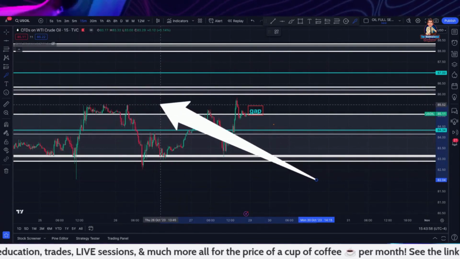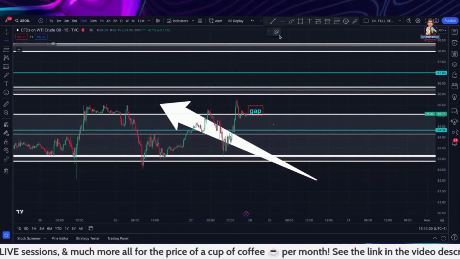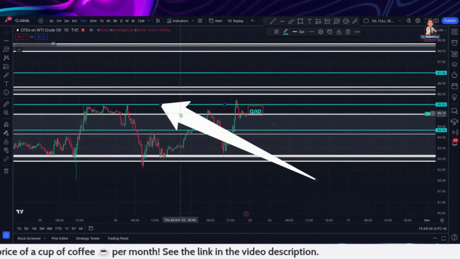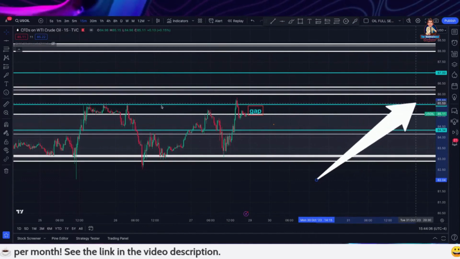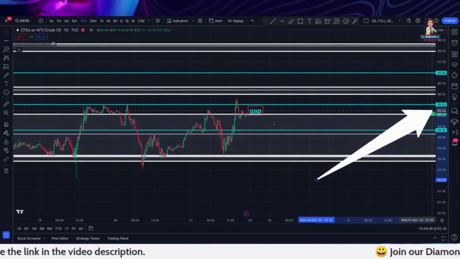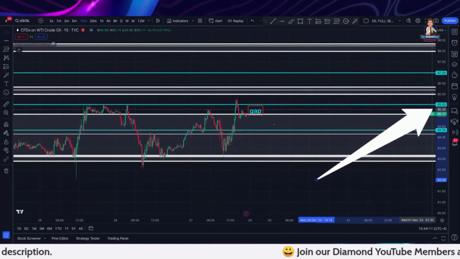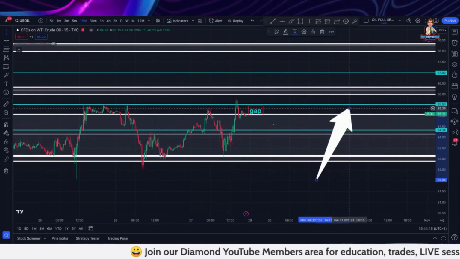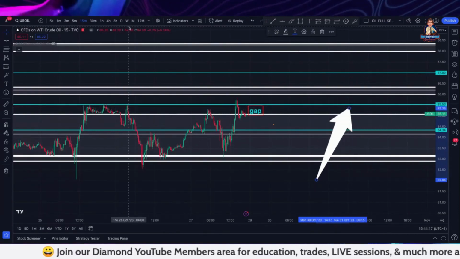And I think this is a good example to show you that even though we're on a 15-minute time frame, this 15-minute time frame will also create another level right here. Now, if you look at the price of this level that I just created by hand, it was 85.53. So again, it's never an exact point. What does that remind us of? That is around that 85.50 area.